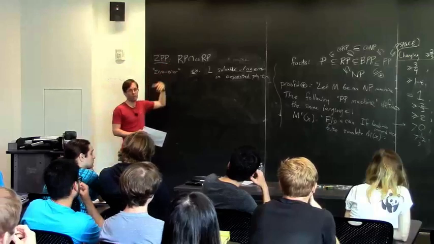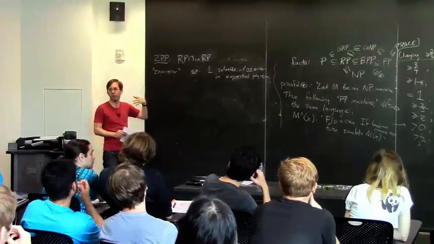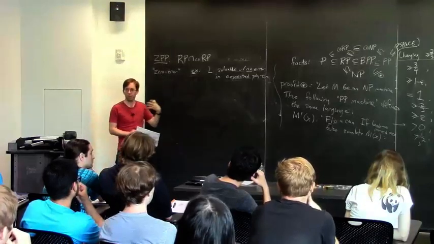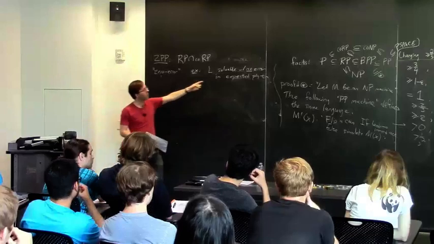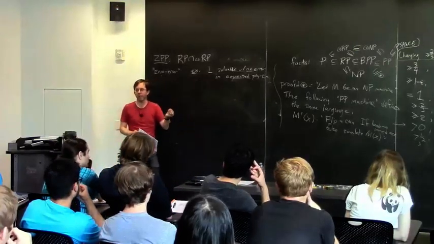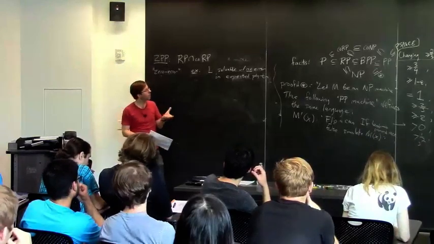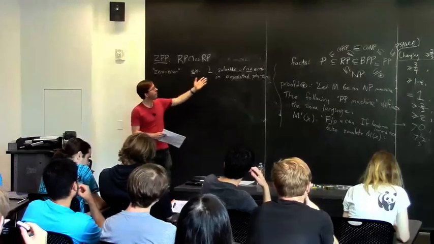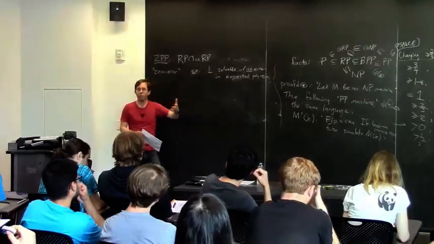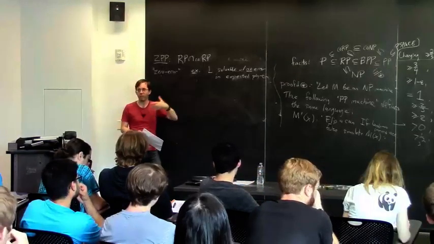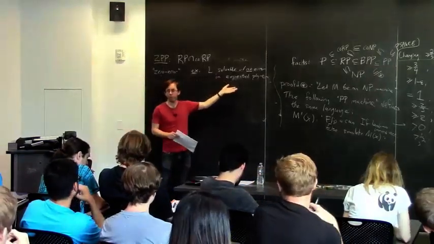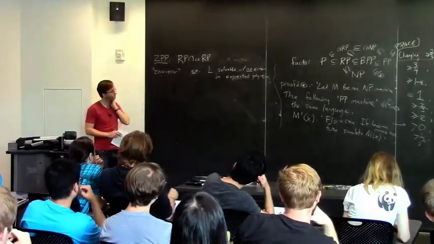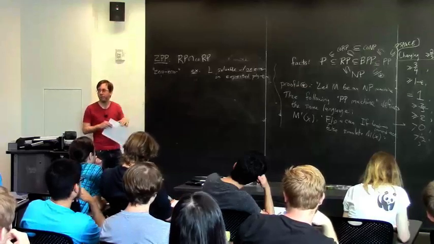So ZPP is a situation where both when it's in the language, there are plenty of strings that witness that it's in the language, and when it's not in the language, there are plenty of strings that witness that it's not in the language. So the algorithm that works is you just keep picking strings that are potential witnesses one way or the other, and check if they really are certificates for X being in the language, or certificates that it's not in the language. Regardless of whether X is in the language or not, witnesses are aplenty in both cases. So after just an expected constant number of tries, you'll find a witness to X either being in the language or not being in the language. So that's the idea behind that.